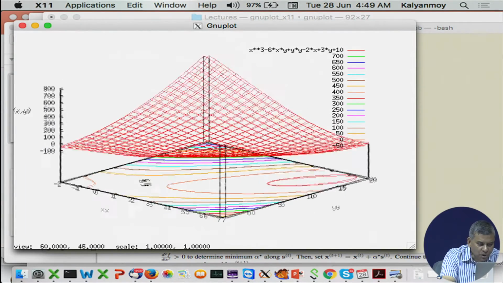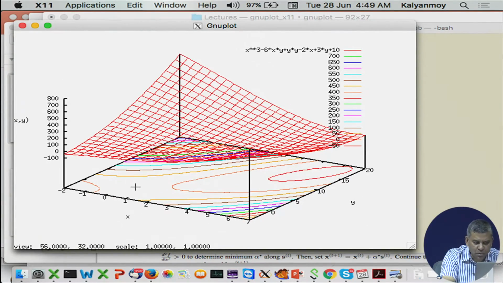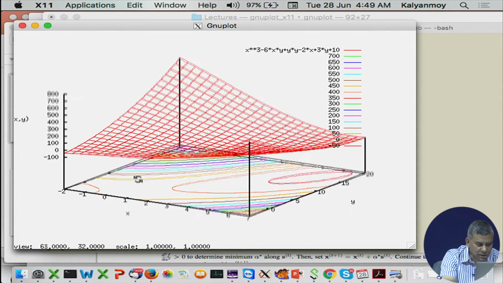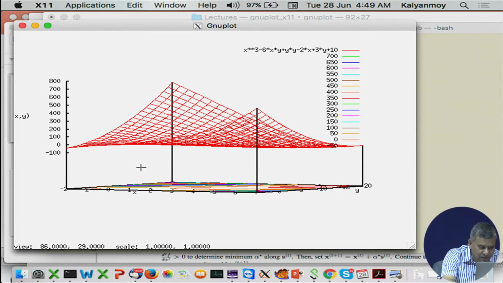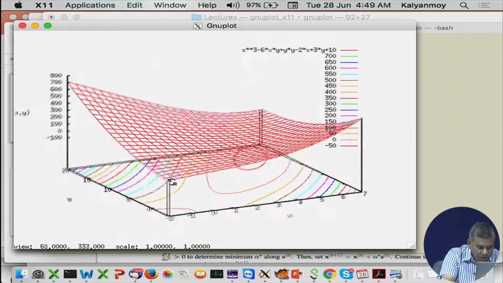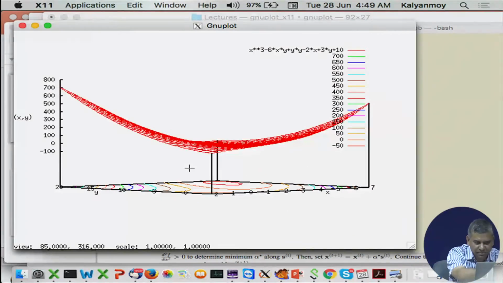Okay, but the other point, point B, is right here, 0.418 and minus 0.246. If I show you this side, what's happening, you see there is a maxima kind of thing, right? Locally there is a maxima here, but I'll show you the opposite direction this way. You see there is a minima like this. So on one side there is a maxima, the other side there is a minima.